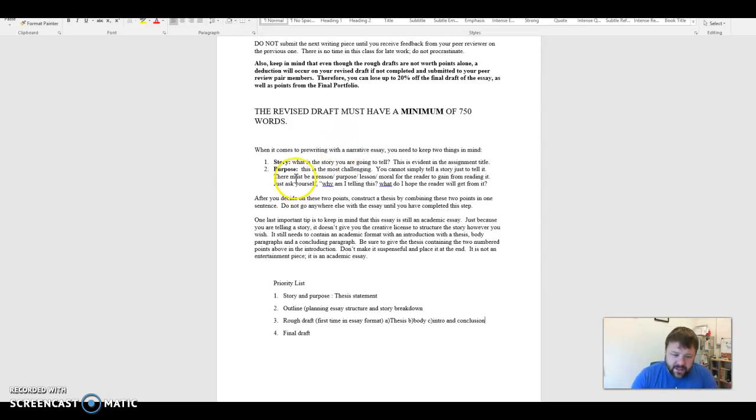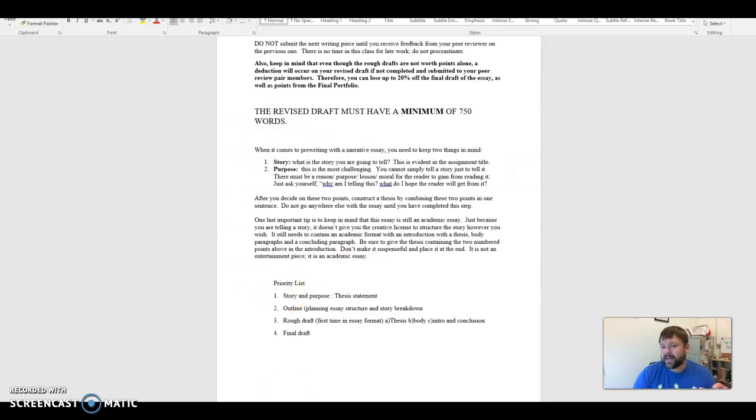And to get that, look at the purpose here. Why am I telling us? What do I hope the reader gets from it? What is the big lesson for everybody, okay? Not everybody has experienced what I've experienced, but they can still learn from this lesson and apply it to their lives. So it needs to be bigger in that sense, okay? So what you want to do is get those two things together, then put them together into one thesis. I've talked about this already in the last paper.